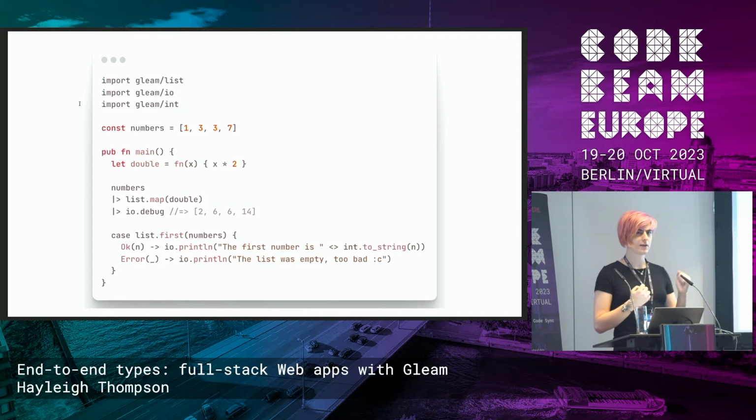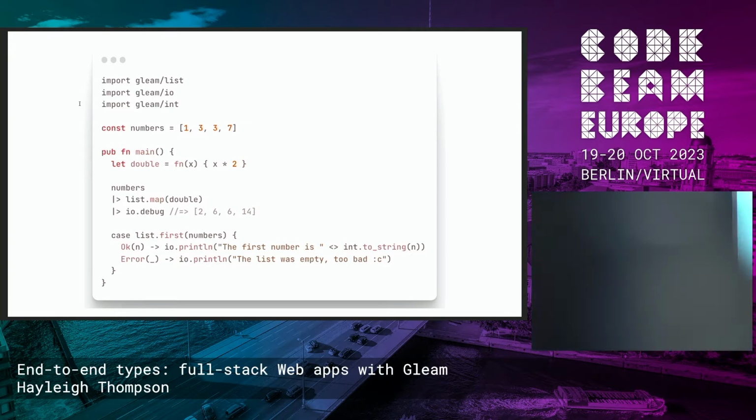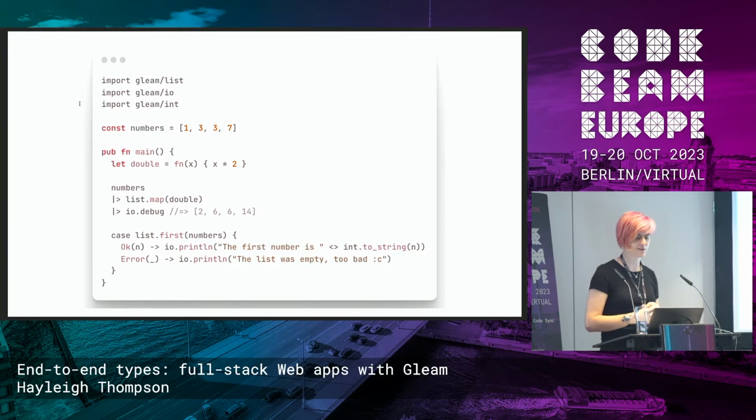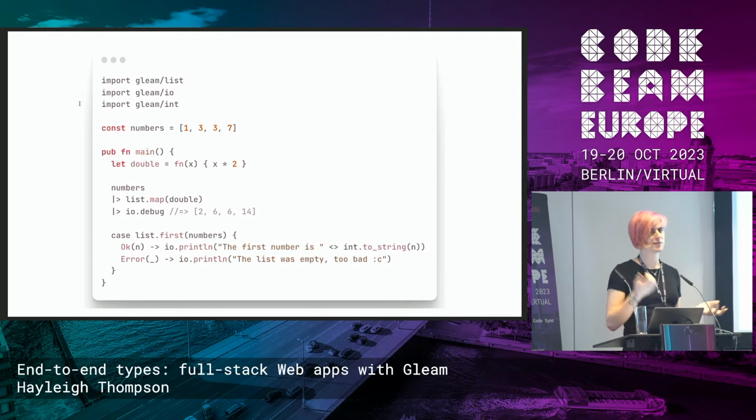I've used this slide in other talks as well, as maybe just an overview of what 70% of your day-to-day reading and writing of Gleam might look like. So, we have imports, we have some compile time constants, functions, let bindings, a pipe operator, which is really, really nice. I come from Elm, I know Elixir has it too. We have pattern matching, result types, all that sort of thing. And it's wrapped up in this kind of Rust, JavaScript-y style syntax, which makes it really approachable for developers coming from other backgrounds to pick up Gleam, either for back-end or front-end work.